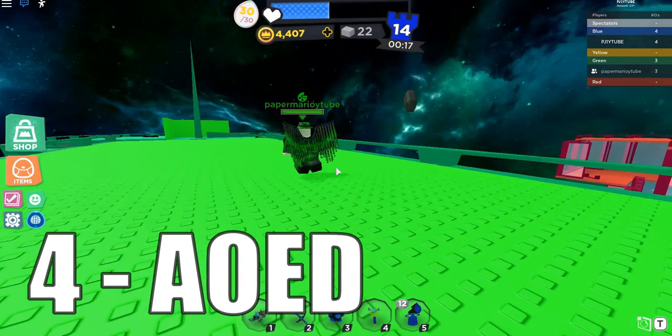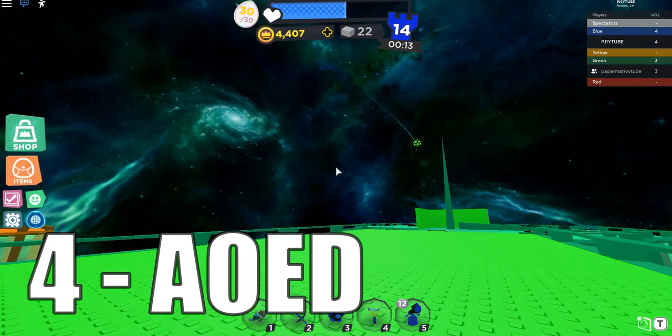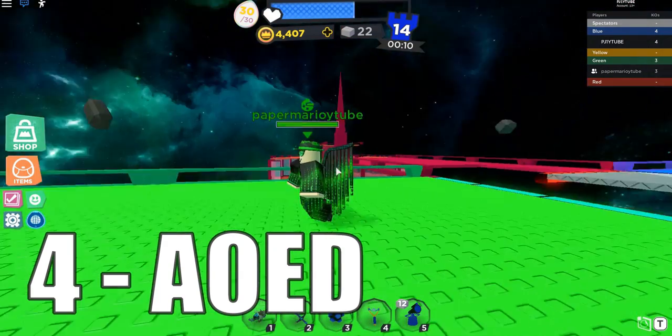Moving on, we have the sticky bomb. You just throw it at a bunch of guys and you're bound to kill one of them. That's literally it.